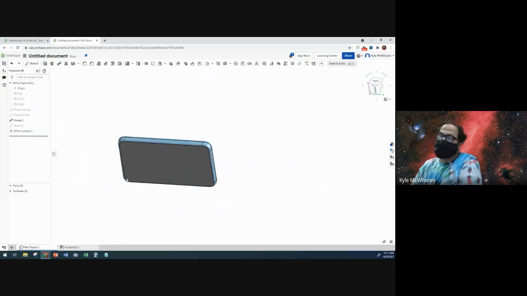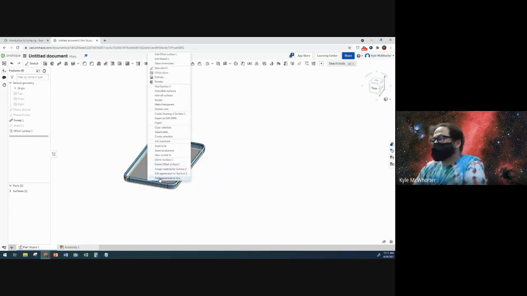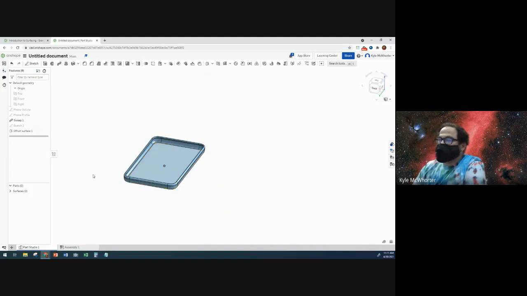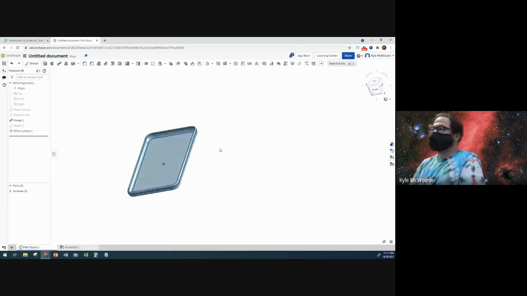Now we just have a surface in there that's basically the bottom of our phone. I'll make it a different shade of blue, but oh yeah, no, I have to wait until it's the part anyway. These colors don't matter yet.